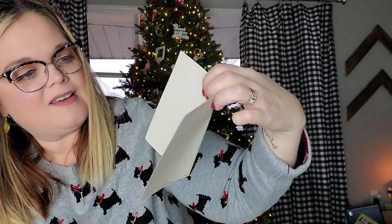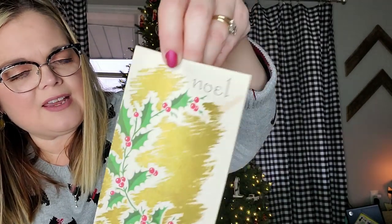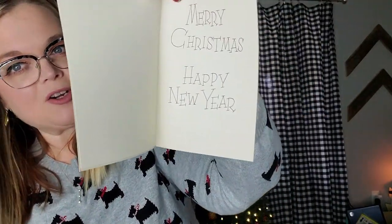Now these next two lots are pretty special. These first ones here are all the Hawthorne Summerfield cards — all made by Hawthorne Summerfield. None of them have been used, so I think they're all from the same card pack. There are four of them. 'A Wish for You at Christmastime' has these bulbs on it. 'Merry Christmas and Happy New Year.' This one says Noel and the gold is foily on there. Also never been written in. And then there are two of the candy cane design with fun gold. 'Merry Christmas Happy New Year.' Both of these still unused. So that will be a lot of four.